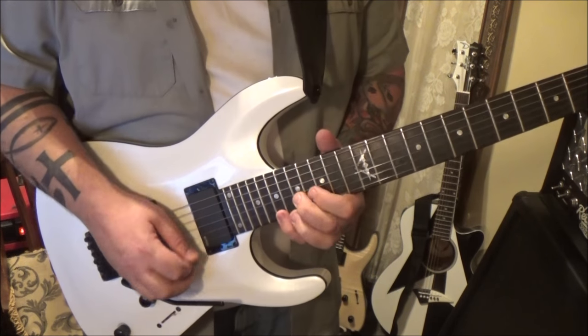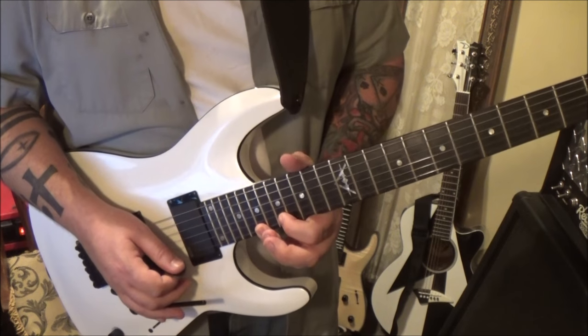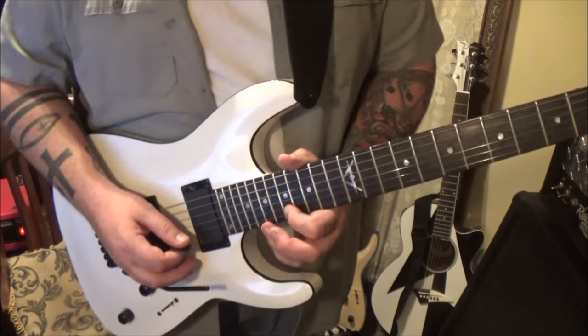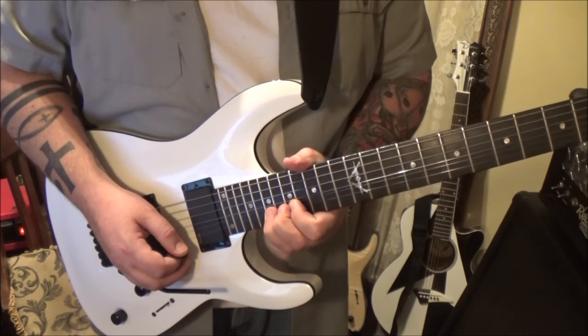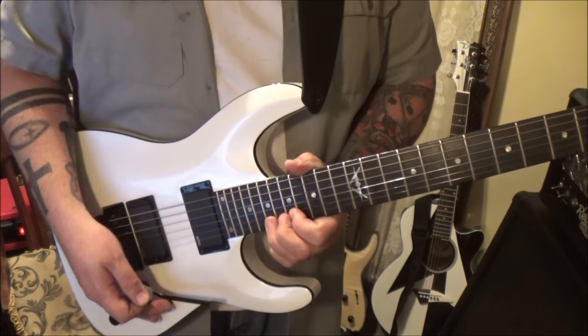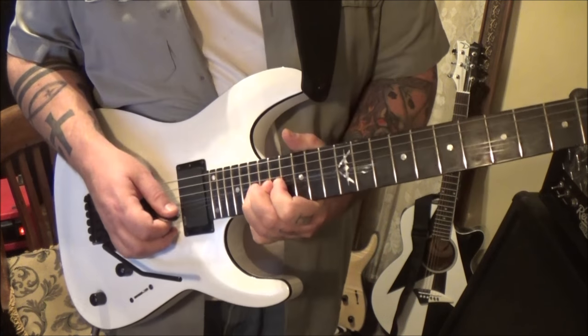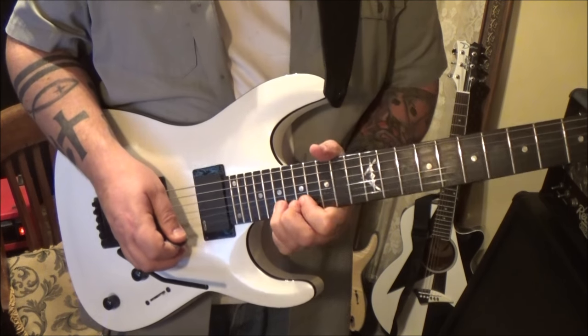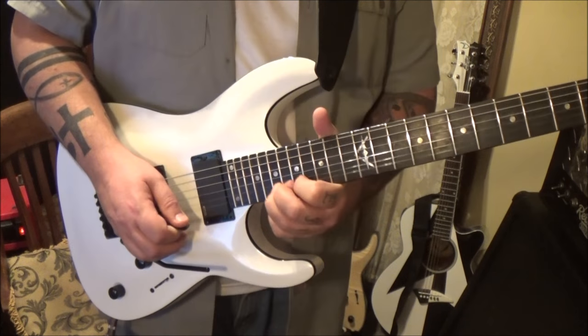So it's pull off to 17, 19, pull off to 17, and then 19, bend, hold it at a half step and then bend it another whole step. So you're bending to that. It's up there. 19 vibrato.